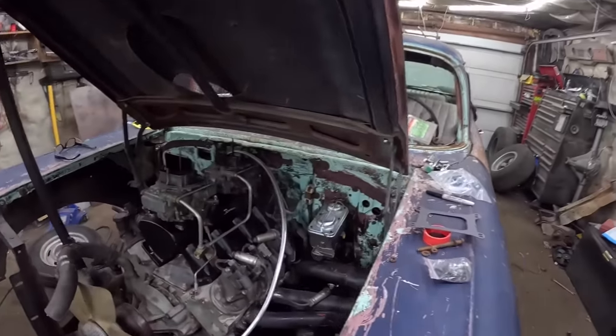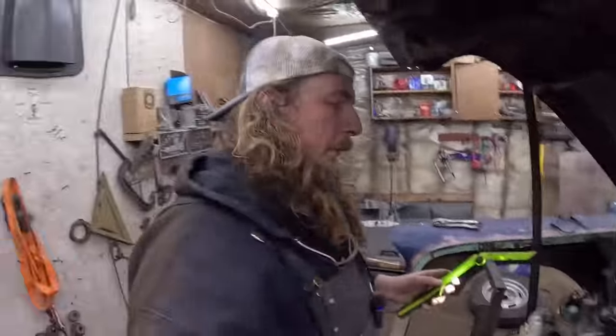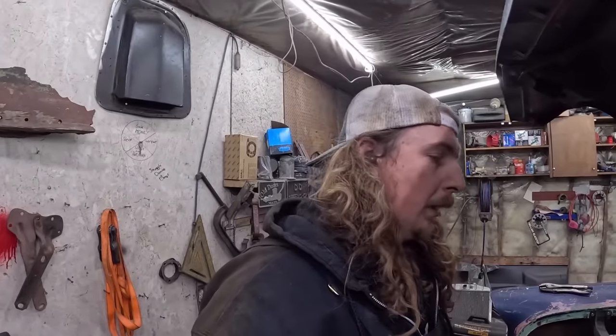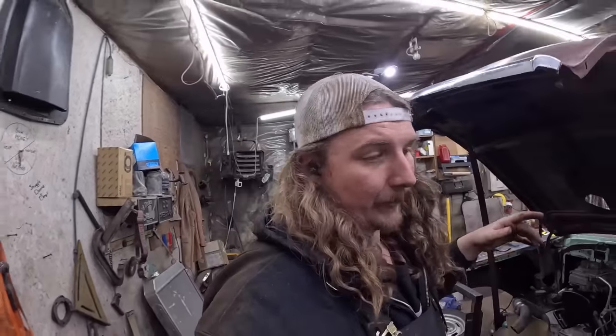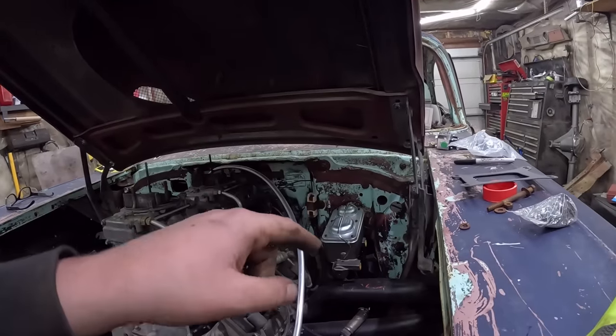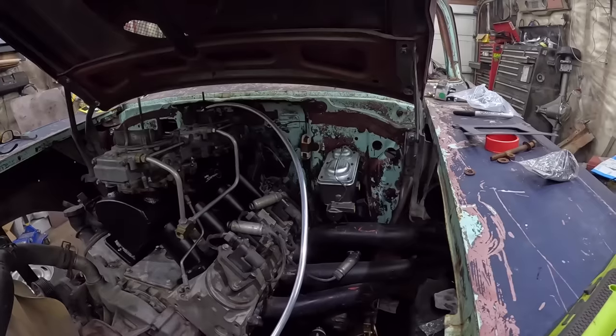Now, up top here, we're going to have to go out, straight back, and down. People are always telling me, oh, you should loop them and this and that and all these things. You know what? I'm not really too concerned about it. I guess there is some flex. The line I'm using, again, I would have to say, it's not copper. It's a nickel copper brake line. It's very flexible and easy to use. So if I go a little bit up and over and down or whatever I have to do, we should be fine. I'll do a straight 90 back. If I go up, that's what I had issue with the air before, but straight back and down, right to the firewall, down into the top of the block, and then we should be fine.